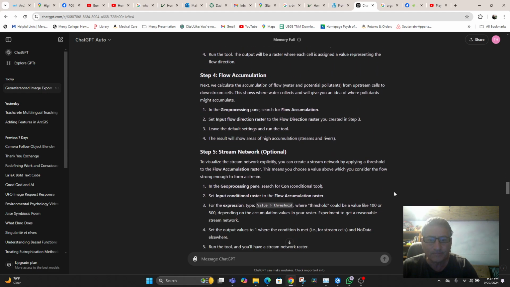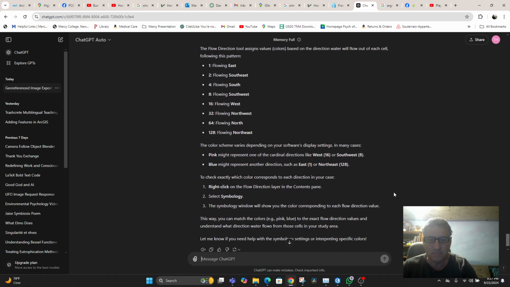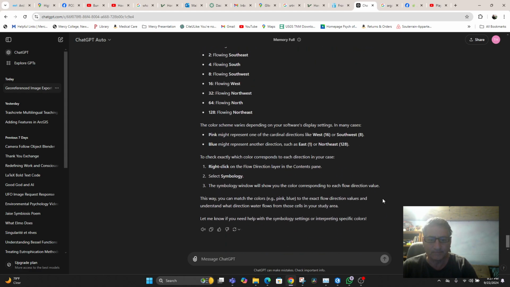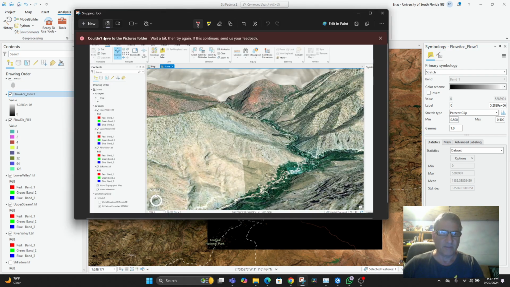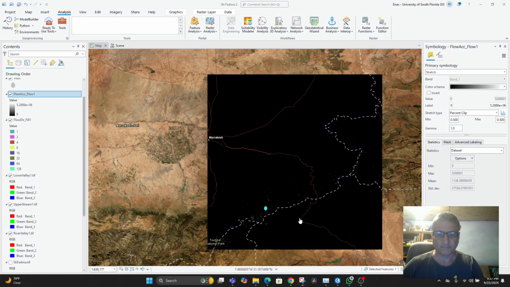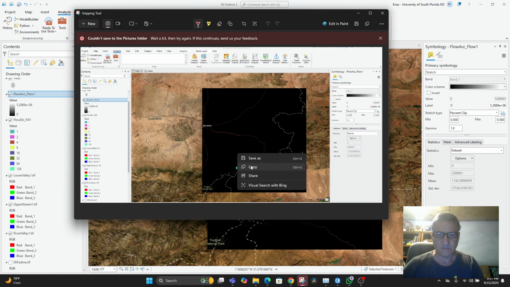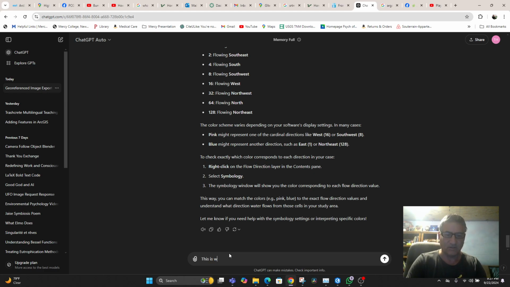Well, let me do this, and I hope I have enough image for this, but this is what I get after step 4, flow accumulation.